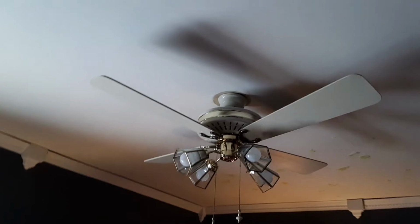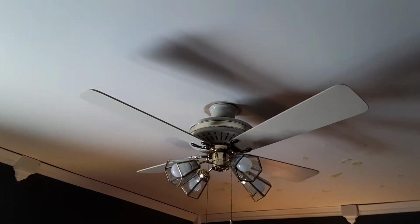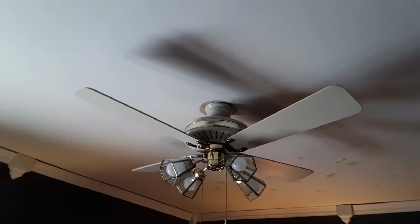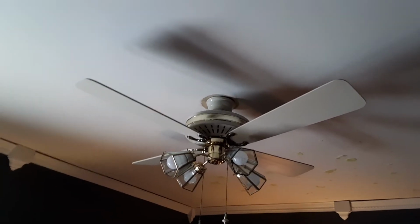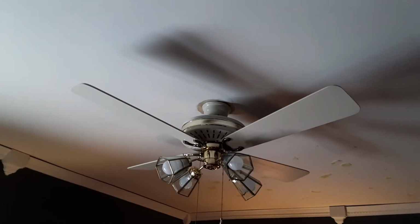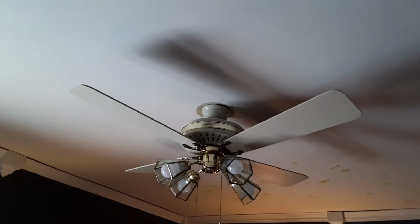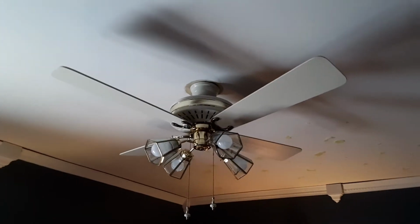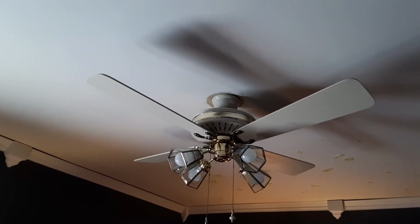And they were the second generation, judging by the canopy. And there used to be a place called E&L Electric Supply that sold these Fasco fans. It wasn't very big. I never had a chance to go in it, but I do frequent its biggest rival, which somehow surprised me that they managed to stay in business to this day. And I buy a lot of parts from them for various other fans in my collection.